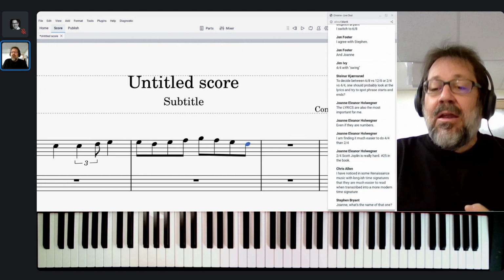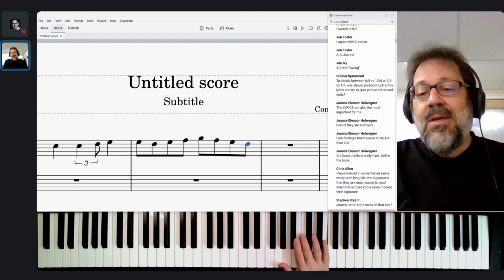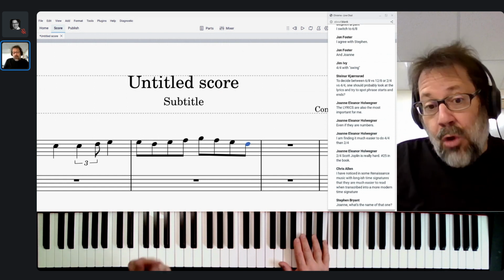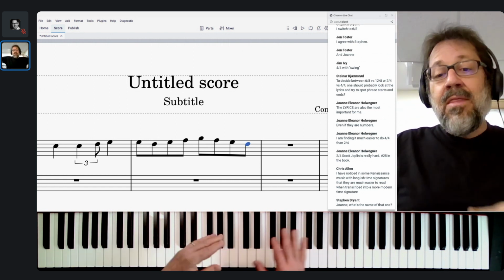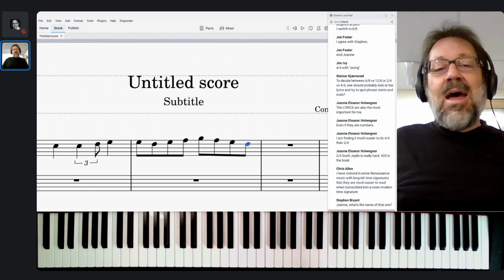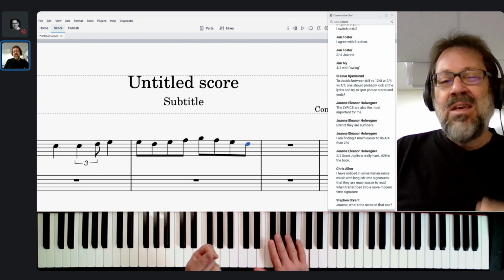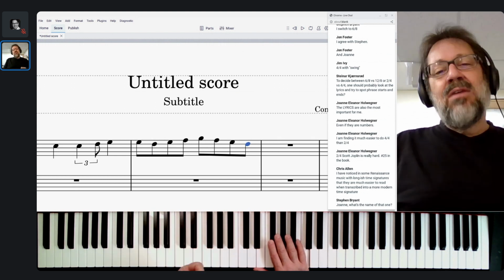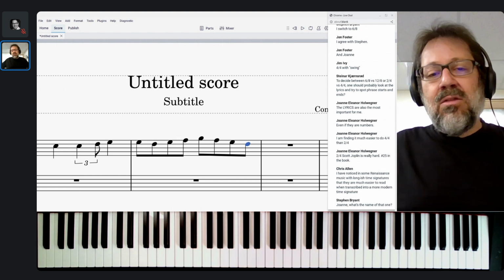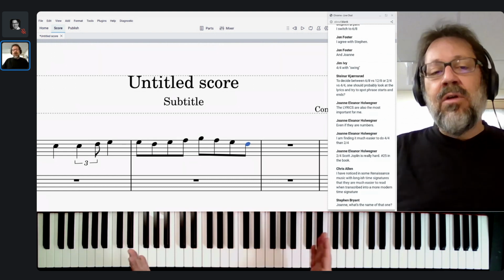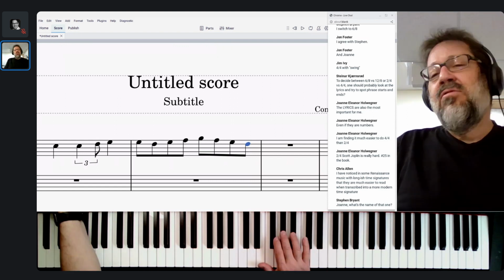And then Chris is pointing out about Renaissance music. Yeah, it's often going to have long note values, right? We're not going to have many eighth notes. We're going to have a lot of half notes, whole notes, and then double whole notes or breves. And we're not used to that type of reading where the half note is the beat. We're not as accustomed to reading half notes as the beat. So often rewriting those, where we take all the note values and cut them in half, is a lot more comfortable for a lot of modern musicians.